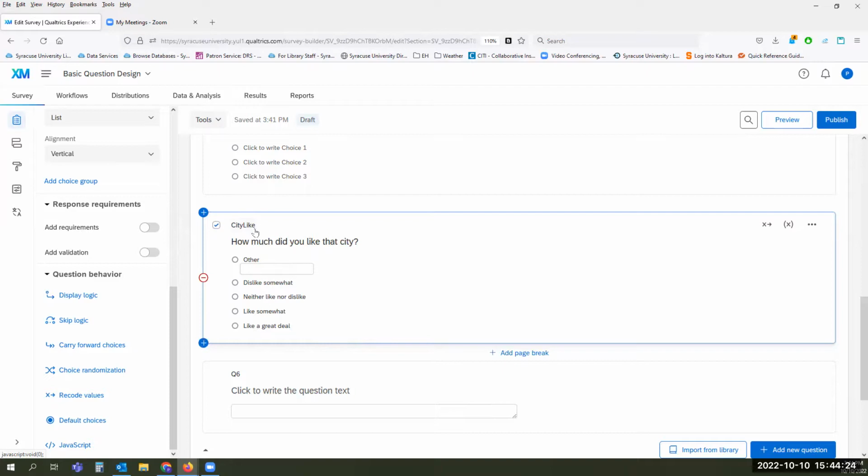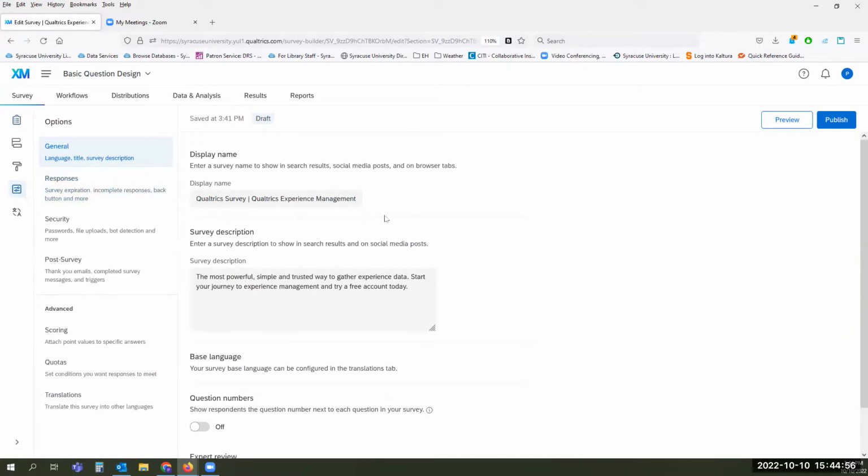Just want to reiterate that technically, according to accessibility rules, all of you should be showing the question numbers to your respondents. The thing is, by default, Qualtrics does not do that. You can come over here to survey options.